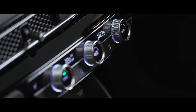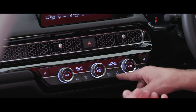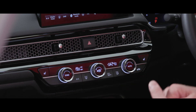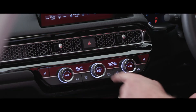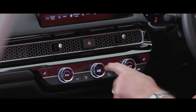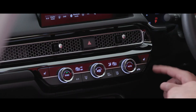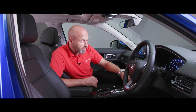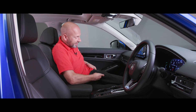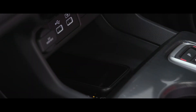Underneath there's a lovely balance between digital and analog controls — a digital temperature display, but with dials to adjust that have a really good feel with knurling on the outside and a positive click when making adjustments. We've also got physical buttons for airflow direction and air conditioning on/off — nice and easy. Heated seats are on buttons in the top corners. Moving down we have USB charging points and a wireless charger to keep your phone topped up.